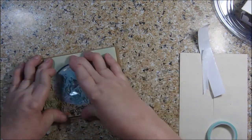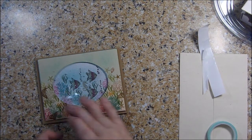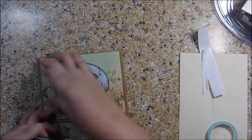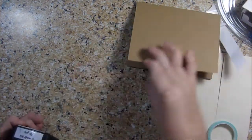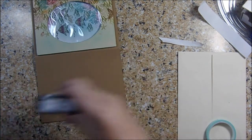So now our card is all complete, except I didn't stamp it. Got to find my stamp. There it is. My friend Elizabeth reminded me of this too. I've been forgetting to put my stamp on the back that says, "I made this for you."